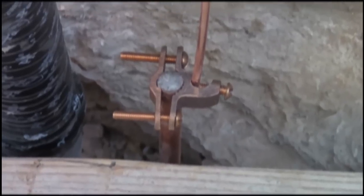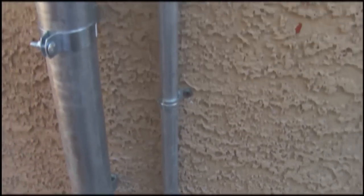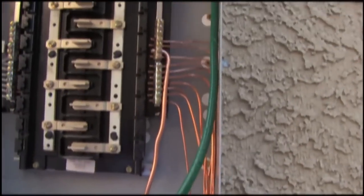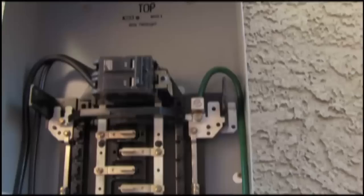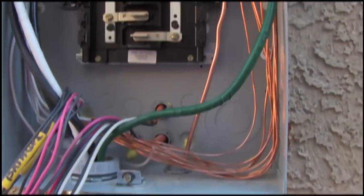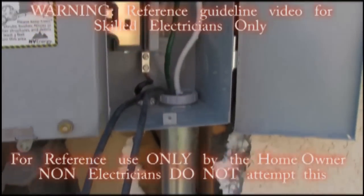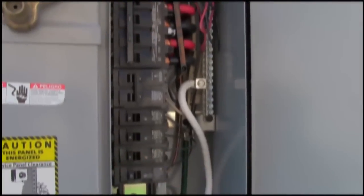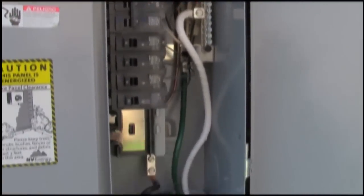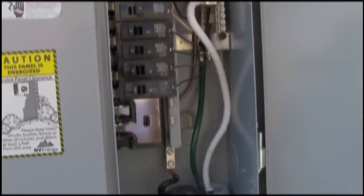That is a direct burial rated ground clamp. It goes in the conduit, which is secured, then into the panel and onto the ground bar. Everything is connected. We're ready to heat this up at the main panel. We've completed both panels. We had to use another lug on this one to accommodate the number two neutral. Those are our two feeds awaiting a 100 amp breaker that's going to go right in there.